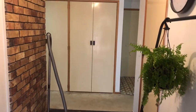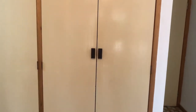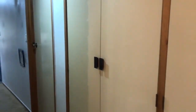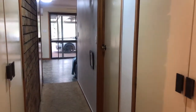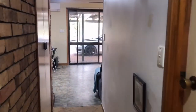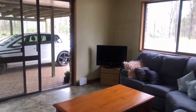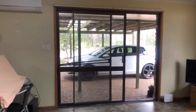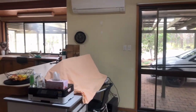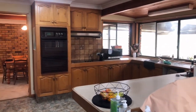This is a 1980s-era brick home in very original condition throughout, but it has great spaces to renovate and update. There's really good storage in the central hallway. Heading down the hall and into the family room — the family room has a ceiling fan and aircon, and it goes around through to the kitchen. A really nice big timber kitchen with great storage.